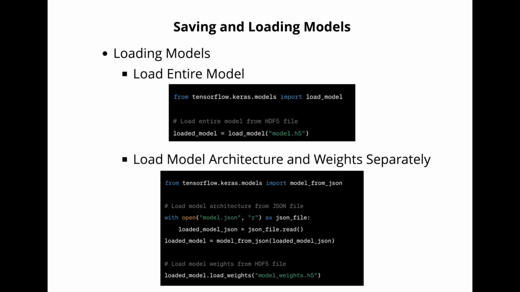So here, if you see, what I do is I'm importing model_from_json and then loading the model architecture from the JSON file by calling the with open function, where I am passing model.json and I'm saying read a JSON file. Create a variable for loading the model and call the json_file.read function, and the loaded model is loaded into model_from_json, and pass the loaded_model_json here. Next, if you want to load the weights from an HDF5 file, all you do is call the loaded_model.load_weights function and pass the model_weights.h5 file.